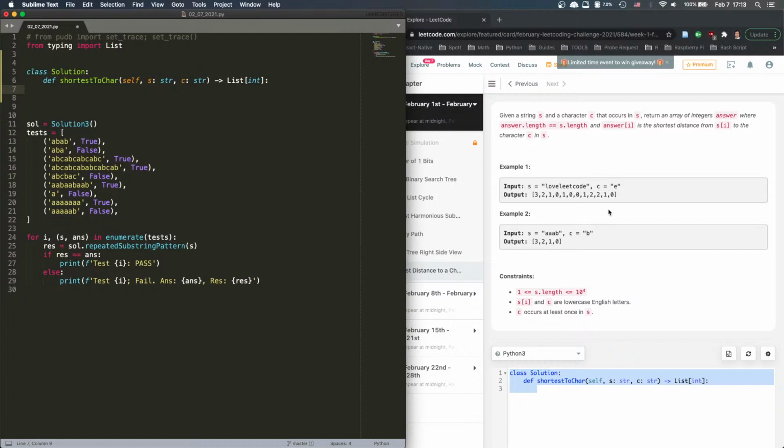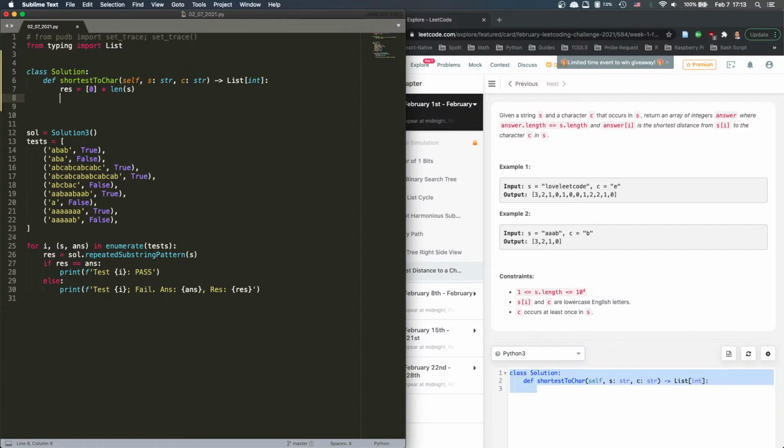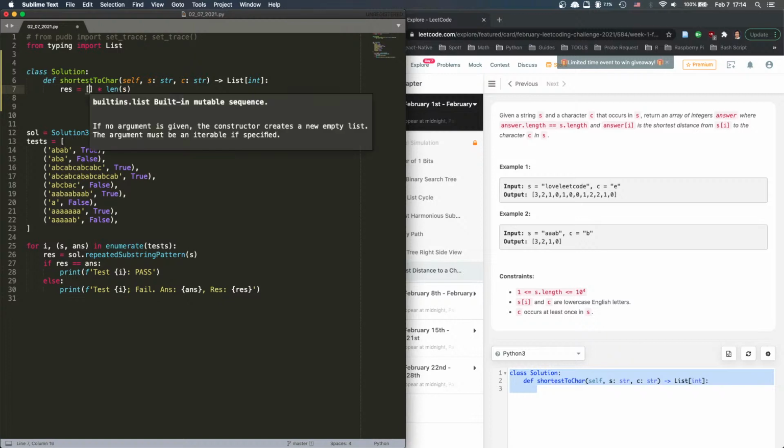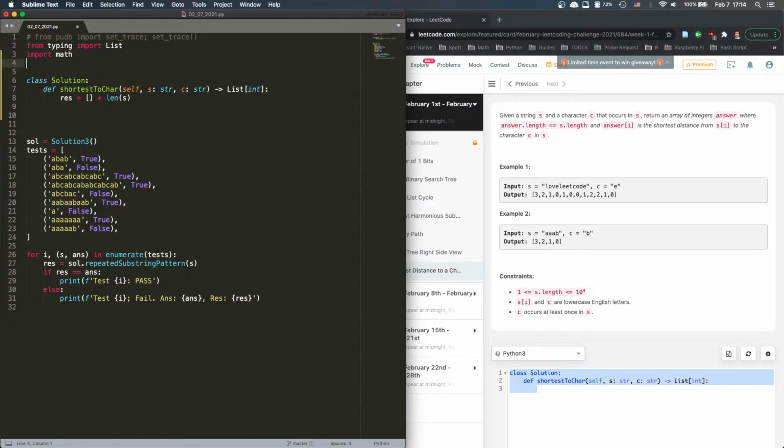Let's try this method. I feel like this method is better. So res is just going to be a list. We need to go through it once. Is there a better way to find where? Probably not. So it's going to be minus, let's do infinite.